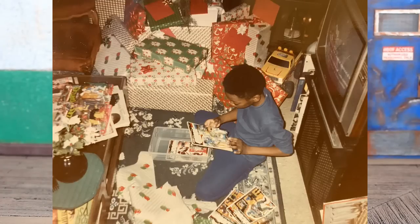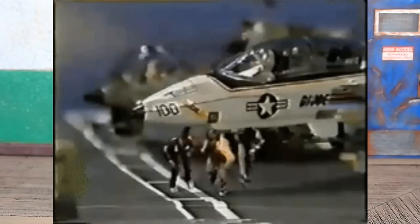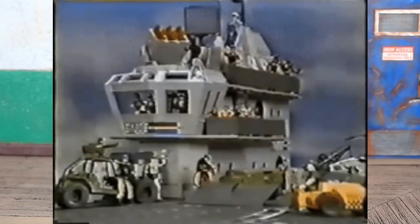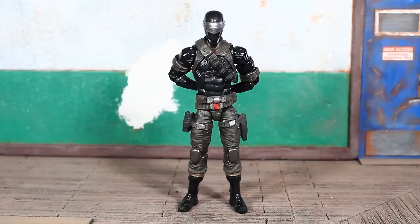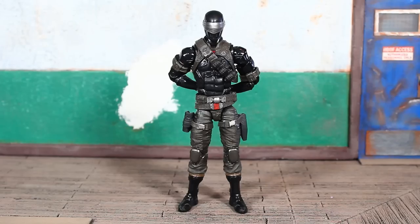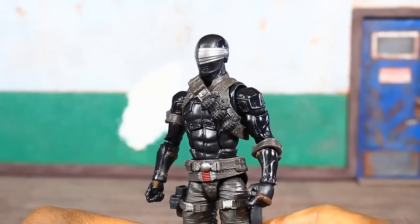And those were some of my very first army building setups, my very first setups, period, messing with the vehicles. And even back then, wishing that I could have little explosion effects and blood effects and different things to really flesh out my displays. And now as an adult, that has become fully realized, and I am happy. Very happy about this. So like I said, always been a huge fan of G.I. Joe, always been a huge fan of the military.